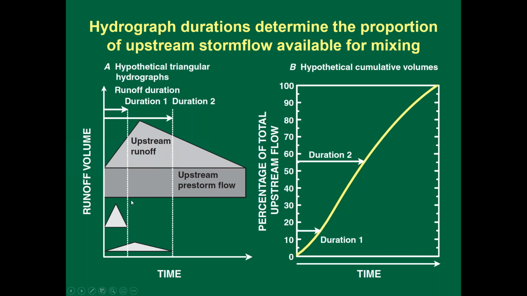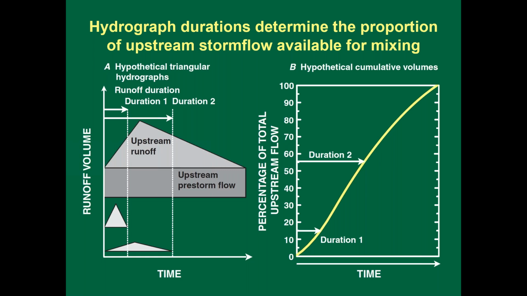We can imagine this might be the highway runoff, and then duration 2 might be if you put in a BMP that slows down that outflow. This could be a detention pond, or it could be as simple as using grassy swales to route the runoff instead of sewer pipes. That might slow the discharge of runoff.